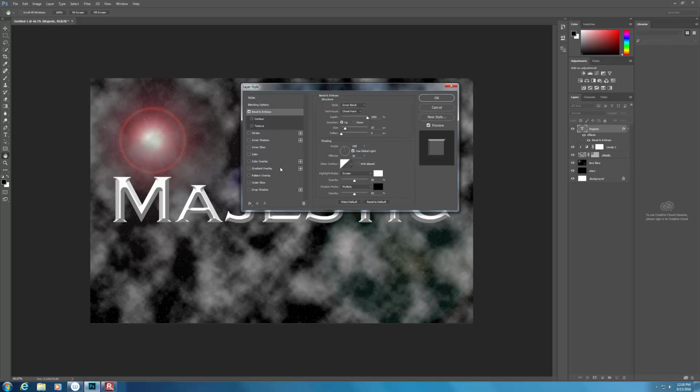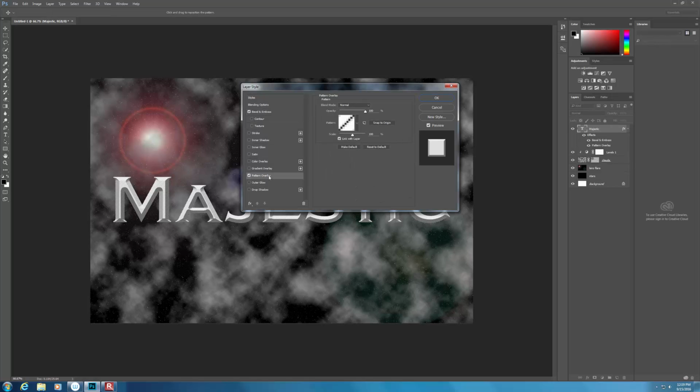Now you want to go to Pattern Overlay. You want the blend mode to be normal. You want the opacity to be 100%. You want the pattern to be what's called black marble.